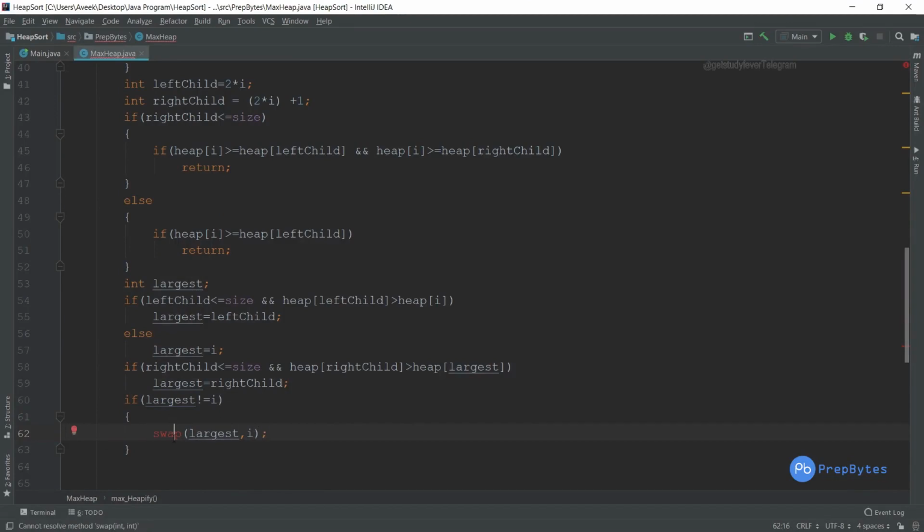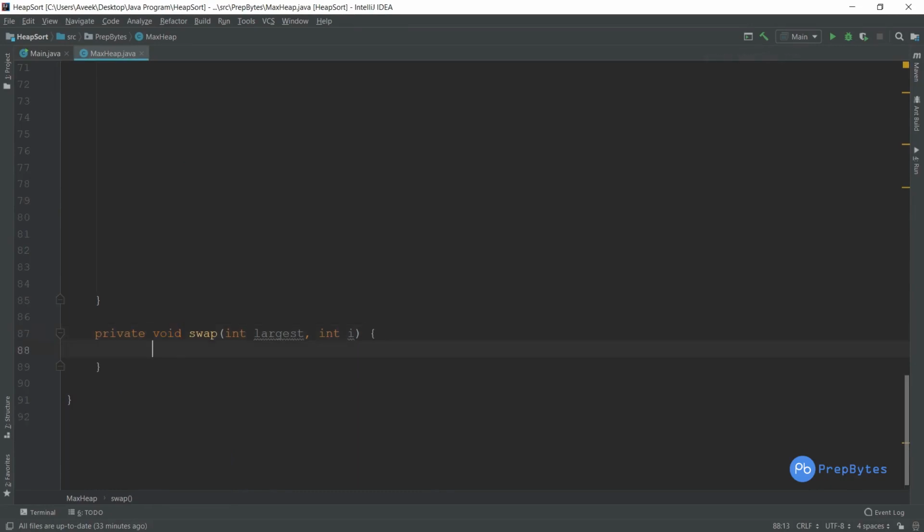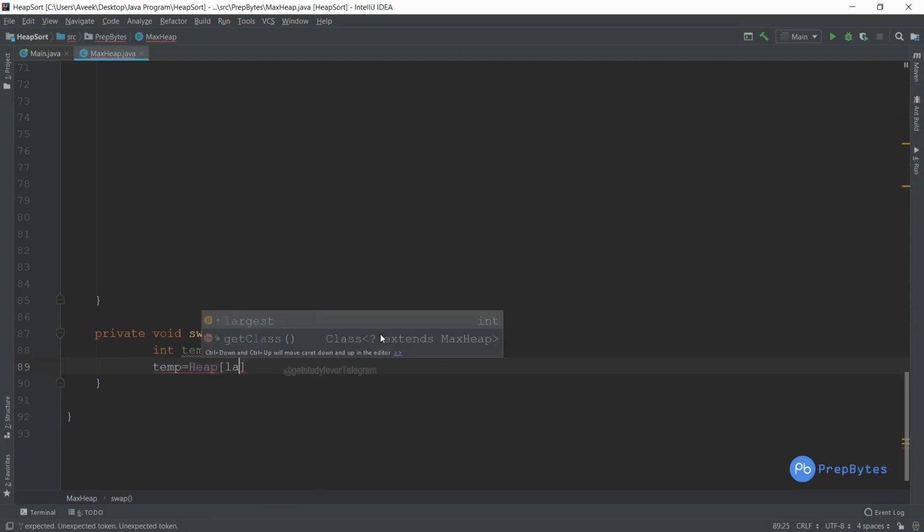Now we have to implement a function named swap. We all know how to implement a swap function because we have done it so many times. Simply implement a swap using a temporary variable. Declare a temporary variable temp, and temp equals heap of largest.